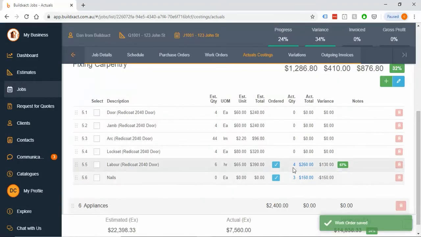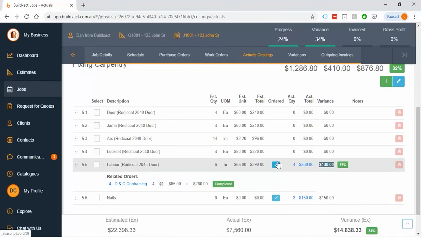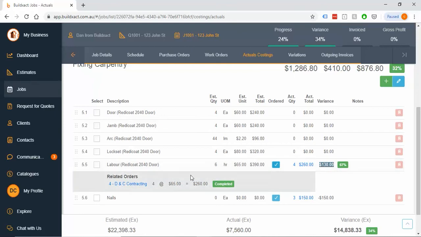So I pop that in. And it does the same thing as it would for a purchase order. It compares estimate versus actual and tells me how I've tracked. Perfect if you are estimating all your hours and you want to go back and see how you've actually stacked up against that. So that's method 1, and that's perfect if you want to put it against a specific line.